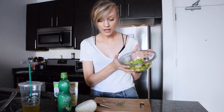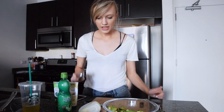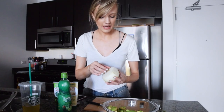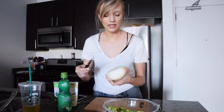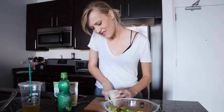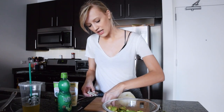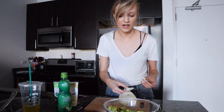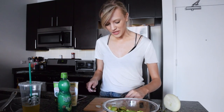Now that we have the avocados diced up and ready to go, we move on to the onion. Now I need to chop up 2 tablespoons of onion, which I'm just bad at dicing onions. I just feel like I should tell you that now. As you can tell, I even cut it the wrong way. I don't know what I was doing. The thing about onions is they're just weird, you know? Like this one is just hard. It's not easy to cut and I don't like it, and I have strong feelings of dislike towards this onion that I've had in my fridge for a while now. I am just 100% convinced there's something weird about this onion.